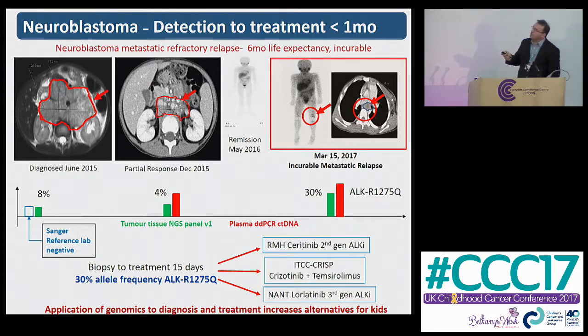So neuroblastoma, unfortunately, is one of the most common childhood solid tumours. High-risk patients are treated with very intensive treatment, a combination of cytotoxic chemotherapy, surgery, radiotherapy, immunotherapy, using anti-GD2 antibodies, but still, unfortunately, many patients succumb. What we knew was that there were subgroups, and in fact, some of these subgroups have specific molecular alterations, either enriched in relapse, which is important because those are often patients that need new therapies, or indeed some patients may have these germline mutations. And this particular mutation here is called an ALK mutation that was actually being investigated and looked at in lung cancer, and actually drugs have been developed for lung cancer.